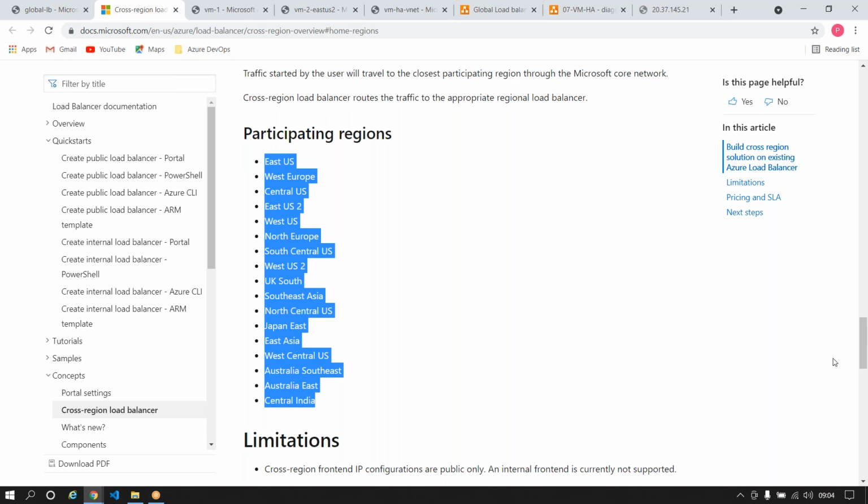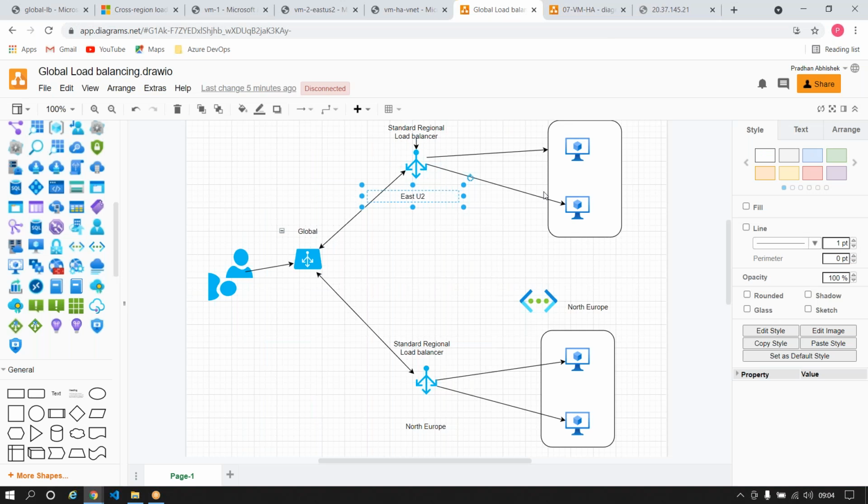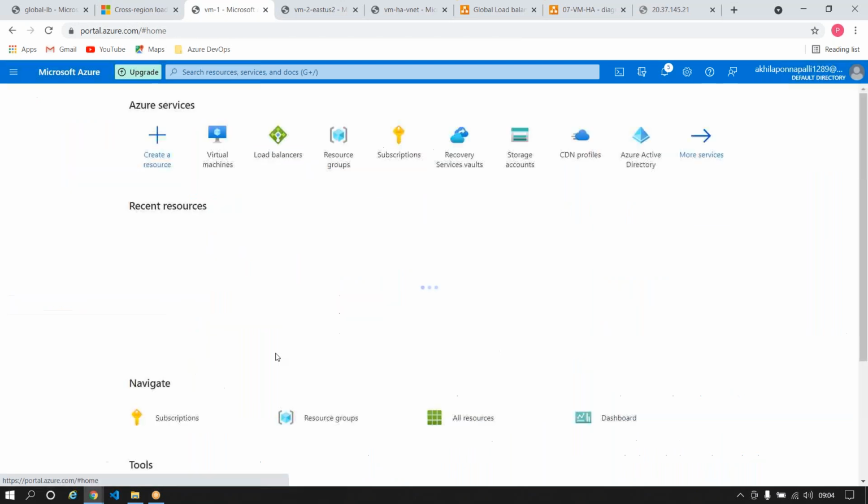Okay, any further questions with this, guys? Was everyone able to understand this? Yeah. Can we add a regional load balancer to the VM at a later time? Yes, you can do that. Initially, you can start off with 2. At a later point in time, you can add more virtual machines into the pool. You can just go into the pool and add virtual machines into it.